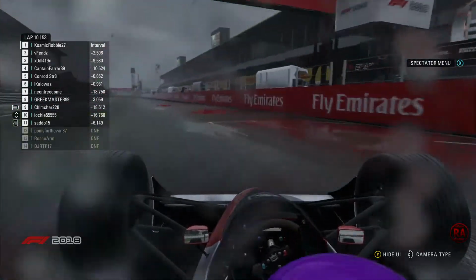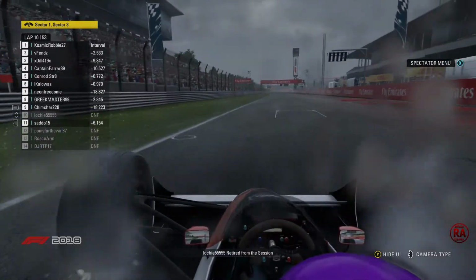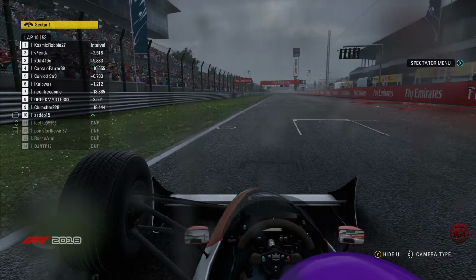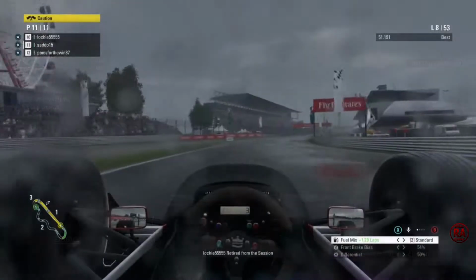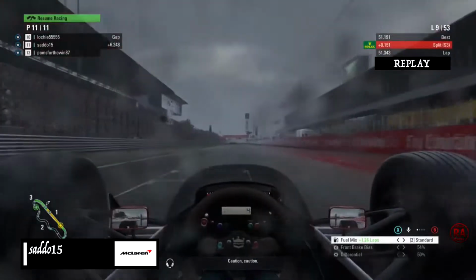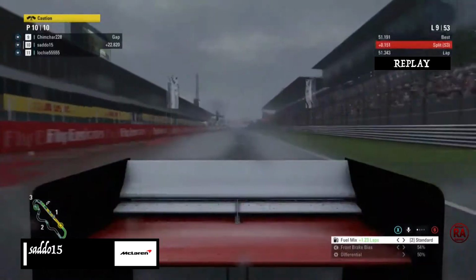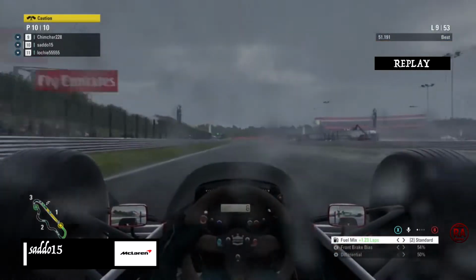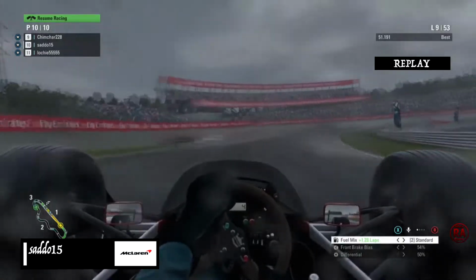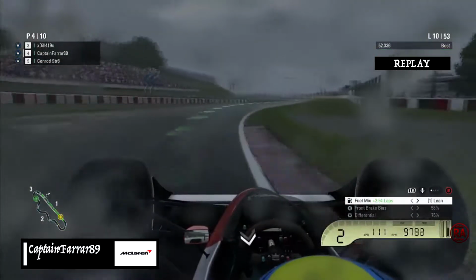But oh, Lockie, I think he slammed into the wall. And he's another DNF out of this Japanese Grand Prix. So I think we're now pretty much left with 10 runners. So pretty much everybody can score points now. Caution, caution. That was Sato just going by Lockie, actually, for that big crash that he had. So, like I said, that puts Sato up in P10. So pretty much he just needs to finish. Well, every one of these guys needs to finish this race just to claim some points.